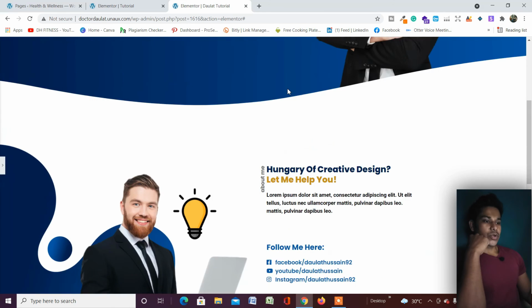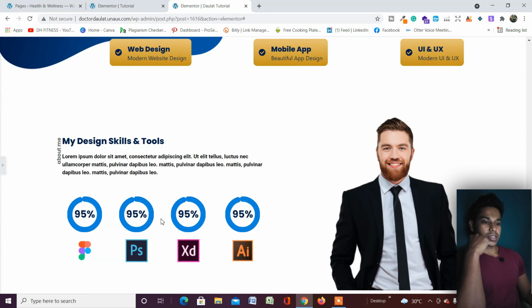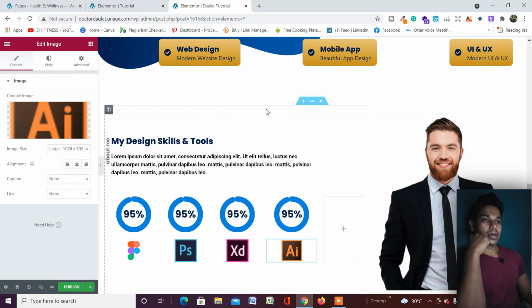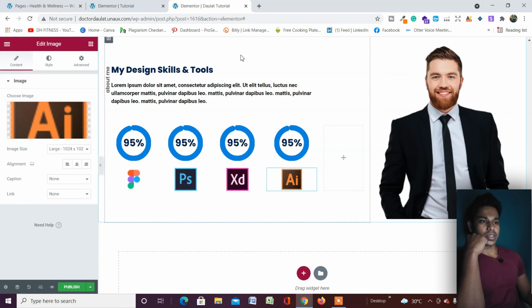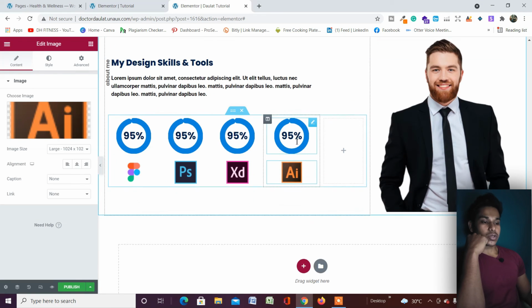So as you can see, this is the hero section, about us section, and MySQL section. But there is a problem. As you can see, this color has not changed because I have cookies in my browser, so that's why this color remains. If I clear my cookies, then this color is automatically going to update. So if you're having the same issue as me, then remove all the cookies from your browser and you will have the normal one. So this section is also ready.